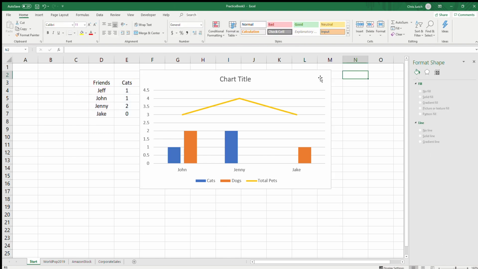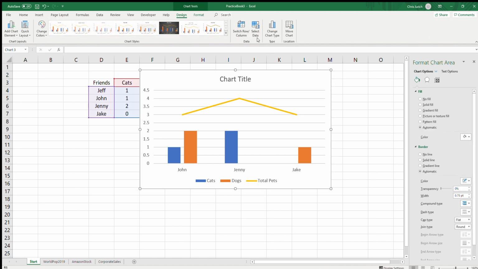Now, with that out of the way, it's also worth noting that you can change the chart type once you've already made it. One of the big mistakes I see a lot of people make is they make a chart and then they delete it and make a new one just when they want to change something. You can get around that by selecting the chart and then going up here to Change Chart Type. And when you press that, it'll let you go through and look at the different types of charts that you might want to use.